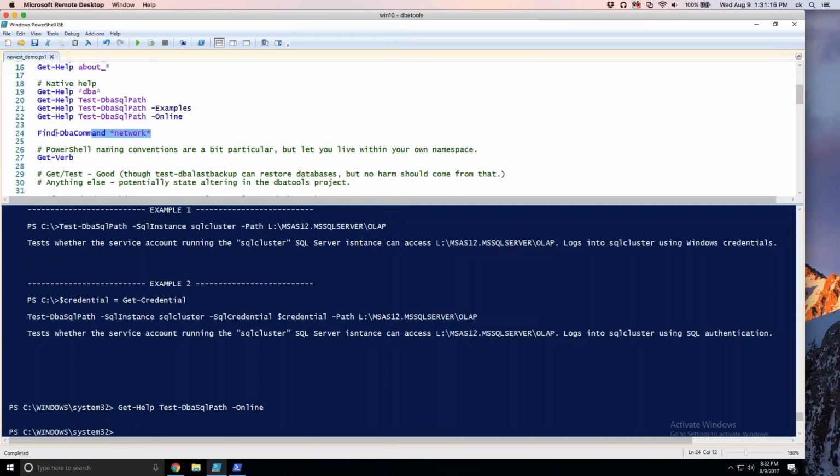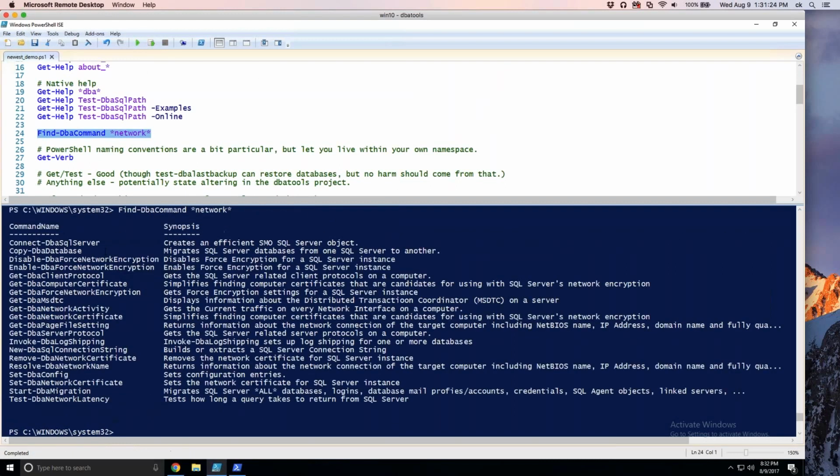Now, in the DBA Tools project, we actually have our own help command, and that's for two main reasons. One, we love doing everything. No, one is it's fast, actually. Get-Help, once you start installing more and more modules on your computer as you're, oh, I love this PowerShell stuff, I have to get more pieces, more libraries to be able to do more things, Get-Help will slow down because Get-Help actually has to enumerate drives. Sometimes those drives could be on a UNC path for some reason. So that kind of slowness makes people in the DBA Tools project cry. We love things that are fast. We run on database servers. Databases need to be fast.